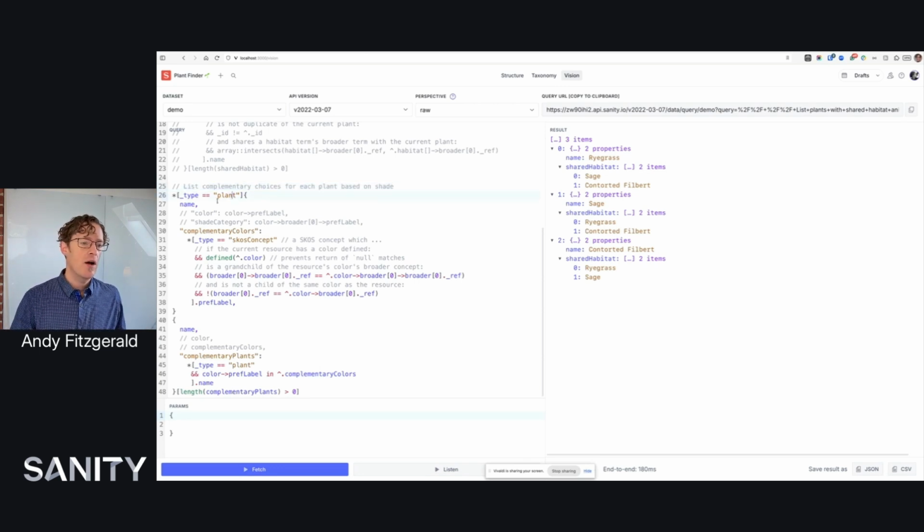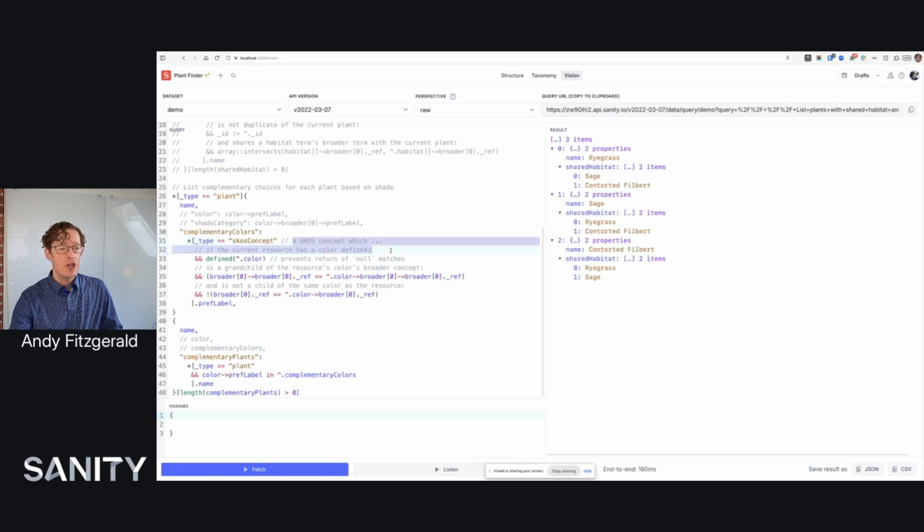So to run this query, I'll again look for plants, I'll return the names. In here, I want to return the complementary colors. To do this, I'll look for a SKOS concept, which, if the current resource has a color defined, and we do this to prevent null matches, is a grandchild of the resource's color's broader concept and is not a child of the same color as the resource. So for the grandchild resource, we're going to look for the broader term's broader term, and this is a monohierarchical taxonomy.